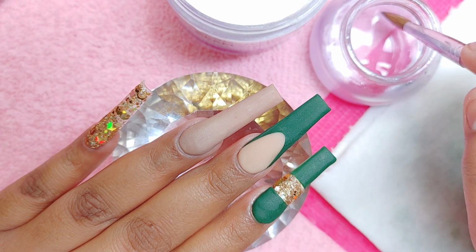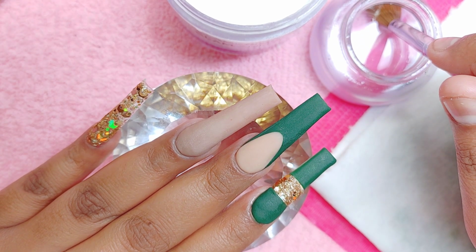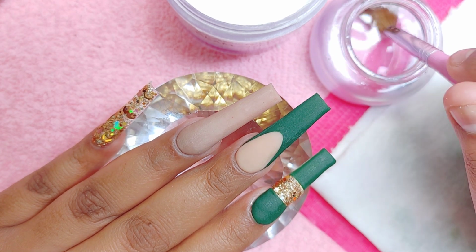So now I'm going to be capping everything. Like I said, you guys, make sure to cap. There's a lot of reasons why you should be capping. First off, we do have a lot of glitter going on.